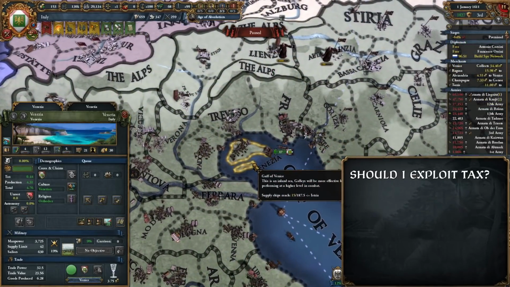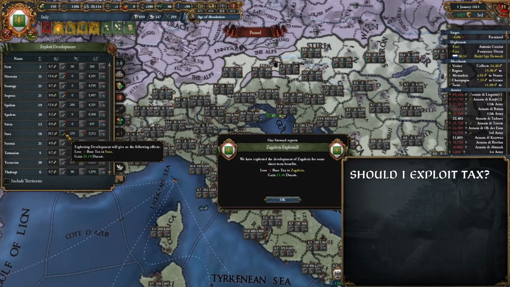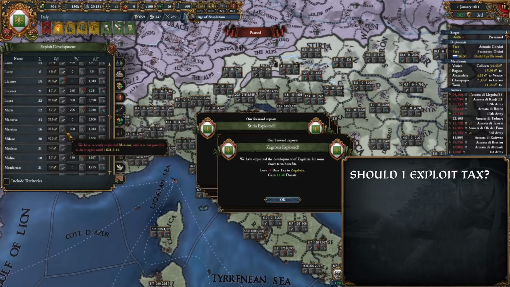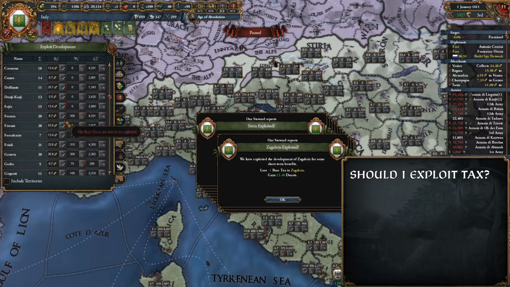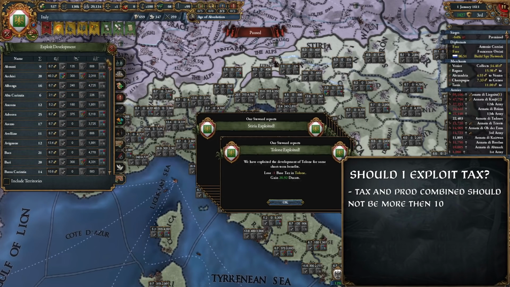One of the major questions that I'm also getting in all of my streams is, should I exploit tax in the provinces? And this is a very complicated and a good question. You should rely on your judgment, because it depends. So first of all, as we are aiming at 21 development, we want to have tax and production combined at 10. Yes? So as mentioned, the perfect manpower would be 1, 9, 11.